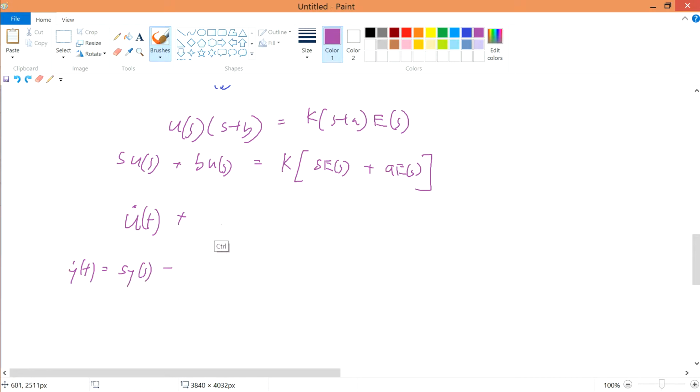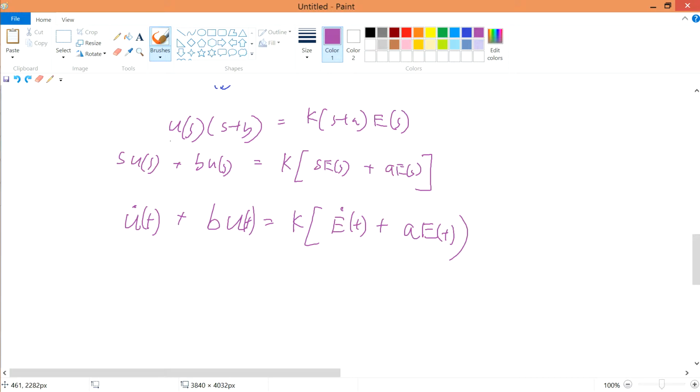I hope this at least gives a short understanding, so that you don't need to go back to other stuff. Anyway, bU(s) is simply b, still the same thing. It's just the inverse Laplace transform for a differential equation. It's bu, same as this one. So sE(s) is simply e dot t plus ae. It should be u(t), to be more exact.